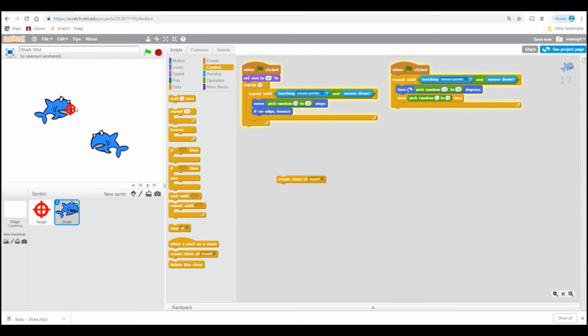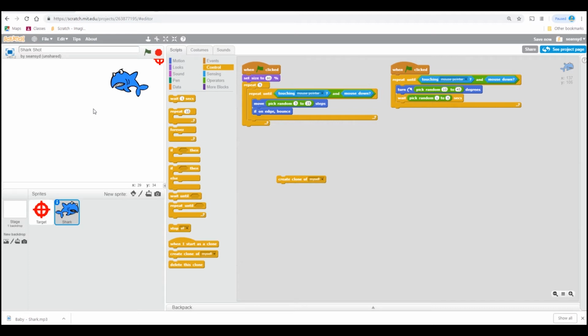Now, the reason why this clone doesn't move is because when we in fact clicked, it only occurs to the real sprite. So, here's how I did it.